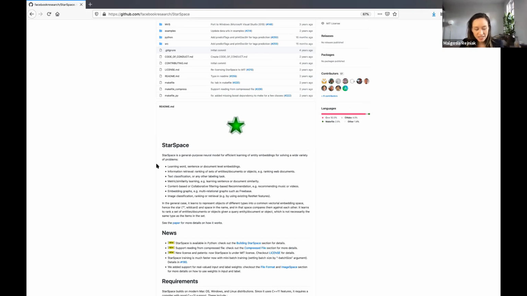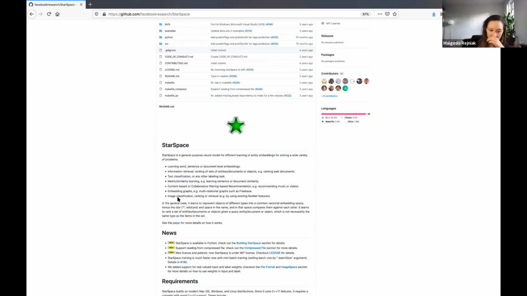Freebase was something where they had a person and a link in between, and maybe some sort of relationship to a job or a business and so forth. So you can also make embedding graphs. And then you can also use it for image classification ranking, a whole bunch of things.